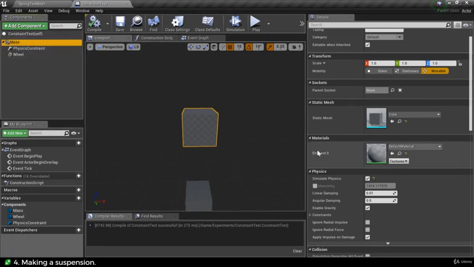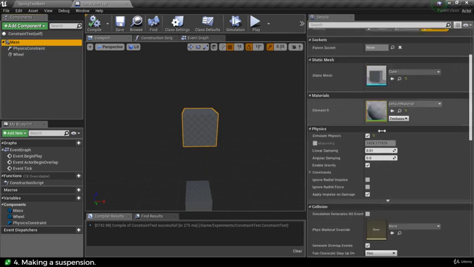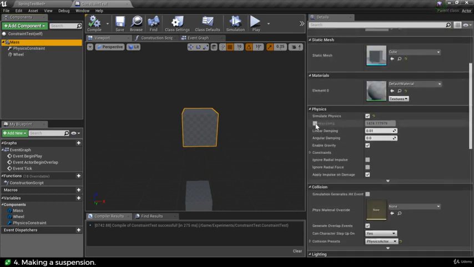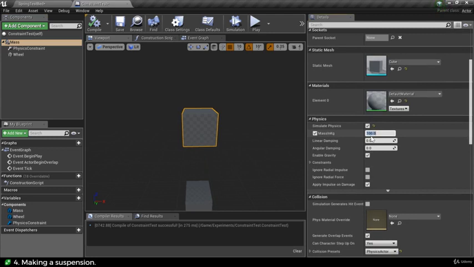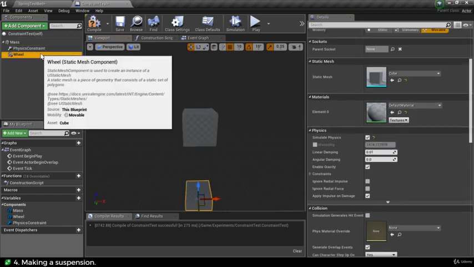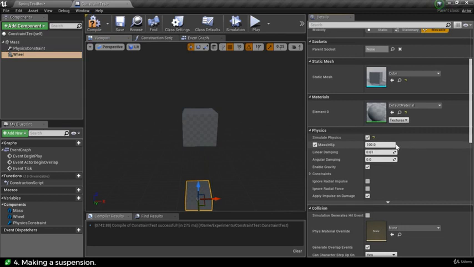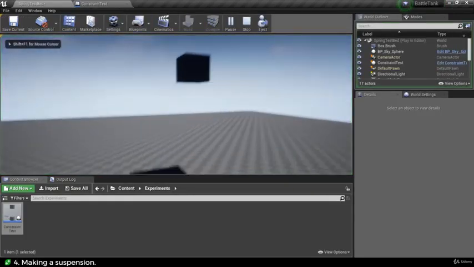Okay, so here we've got the mass of the top. We want to go down to the physics section, enable mass in kilograms, and I believe the tank's mass is around, let's say, 10 tons, I think. And then we're going to go down to the wheel and we're going to enable its mass. What would the sensible mass of a wheel be? Maybe 100 kilograms, something like that. So let's go ahead and save that and hit play.